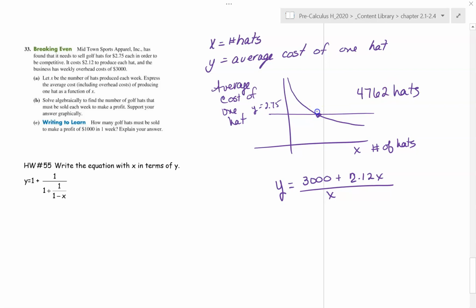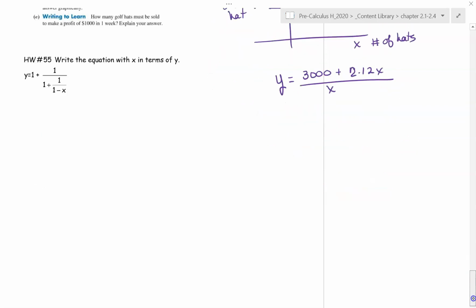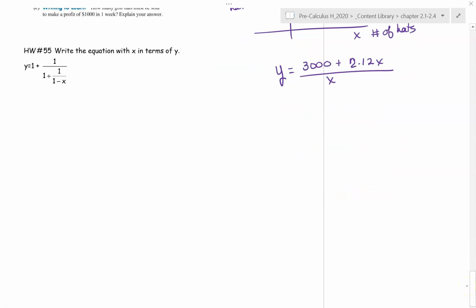Okay, so here's the last problem we're going to do. Number 55, I want you to think about how you're going to solve for x. So we want x in terms of y. So we have a complex fraction. And I think the first thing you want to do is multiply by some form of 1 that will, again, make this not a complex fraction anymore. So go ahead and think about what you would do. Pause the video. So again, you can multiply by a form of 1 whenever you want.